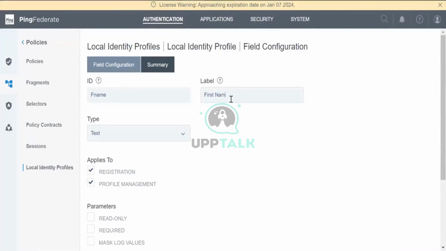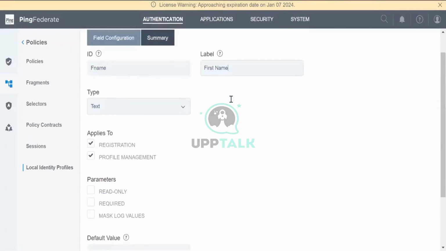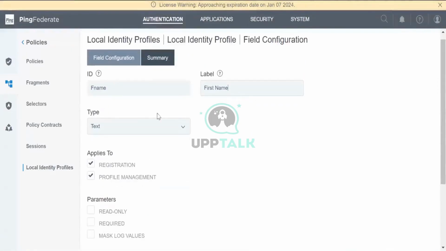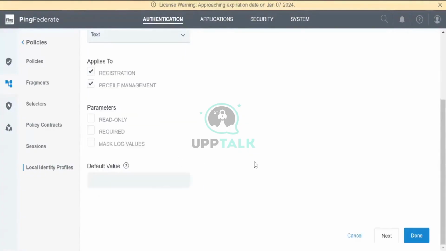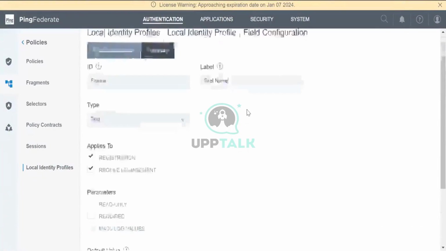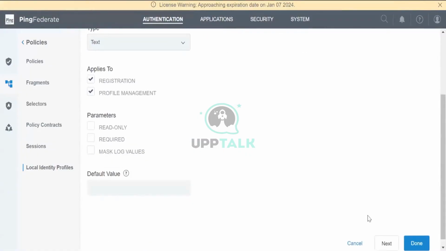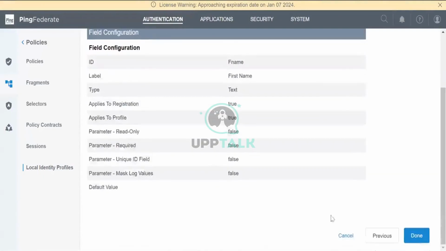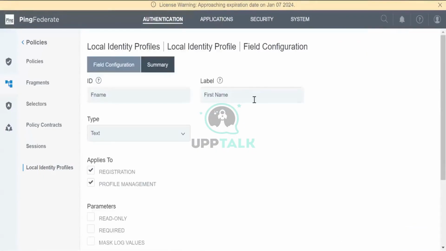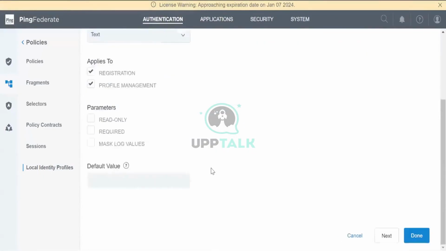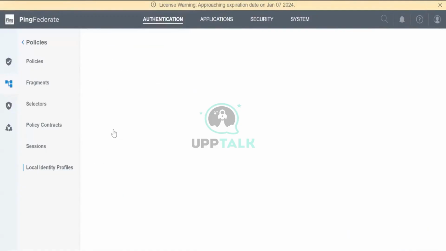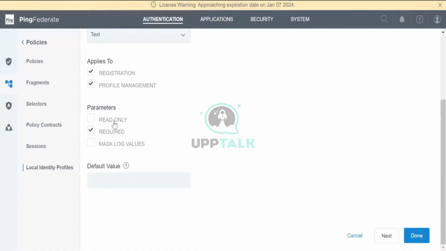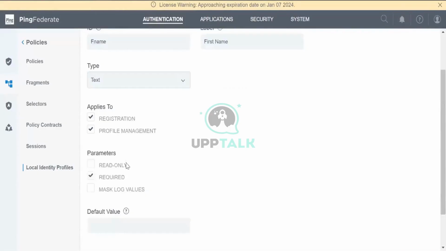And what are the details? Your ID like that, right? A text field only and make it as required. Then only it will be mandatory actually. For every value, we need to create separately. No, go back previous. Scroll down, required on that bottom. Because it's a mandatory value, right? First name, last name and all.